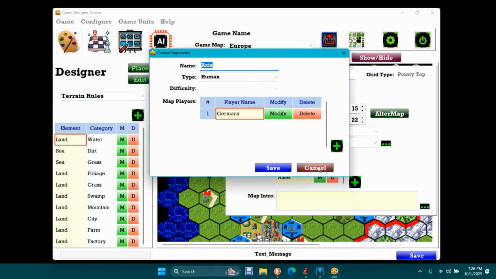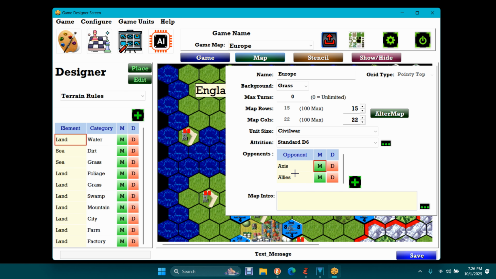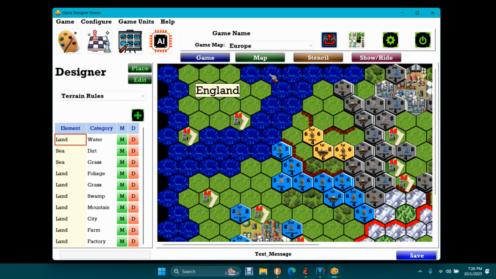To get it to compile took a little over a day, but to actually get it to come up and work was a whole other thing altogether. So now we actually have opponents, and opponents are made up of players or nations underneath the opponent. So that was the great big thing that changed. It literally affected every object in the entire system.